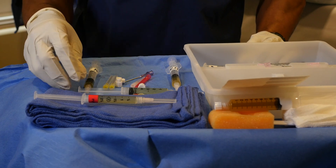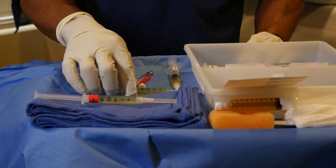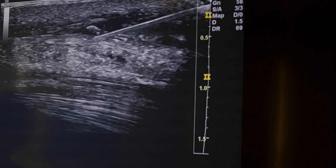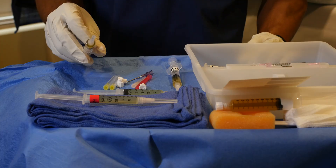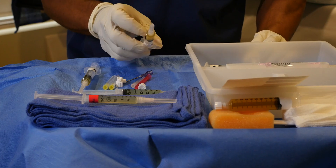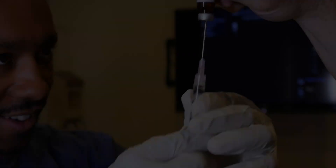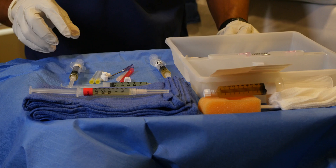Regenexx methodology includes several different injectates that we use for specific problems. The patient today will be doing four different types of procedures: median nerve hydrodissections using our platelet lysate that is on its third and fourth generations; injecting the ligaments surrounding some of the hand joints with a mixture of concentrated platelet lysate and superconcentrated platelets; an intra-articular injection to the smaller thumb and finger joints with a higher concentration of our superconcentrated platelet lysate mixture; and a finger hydrodissection of the flexor tendons with a different concentration of platelet lysate. So we have four different mixtures to treat four different problems.